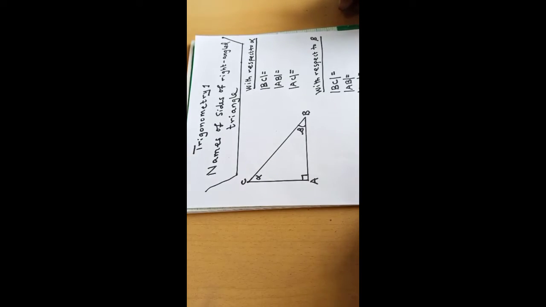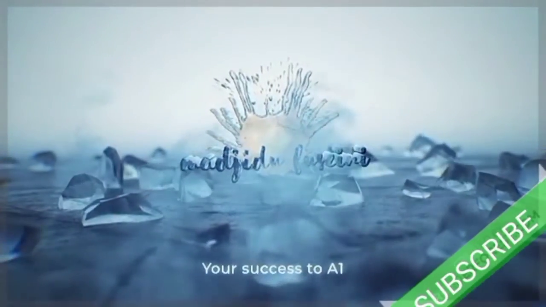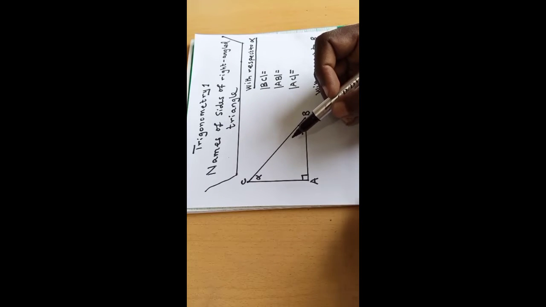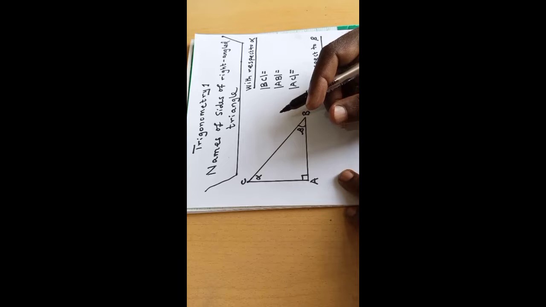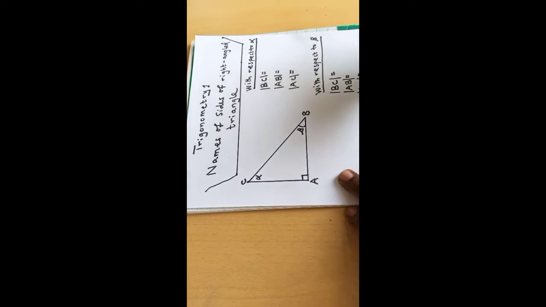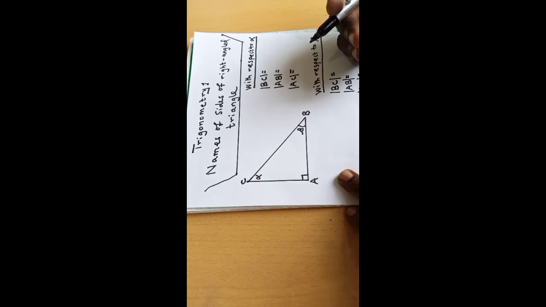Today our focus is going to be on trigonometry, and so we'll be concentrating on trigonometry lesson 1. Okay, so when you look at what we have over here, anytime we are dealing with trigonometry, then the right angle triangle is very important, and knowing the sides is very important. And so the first thing we are going to look at is knowing the sides of a right angle triangle.